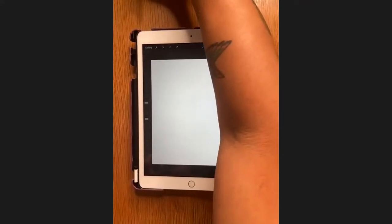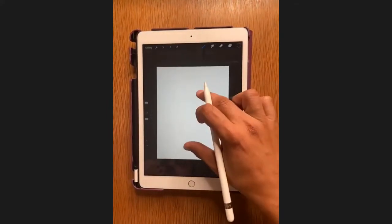It's an outline of a hummingbird. Okay. Yeah, here we go. Okay, I got it. Yay.